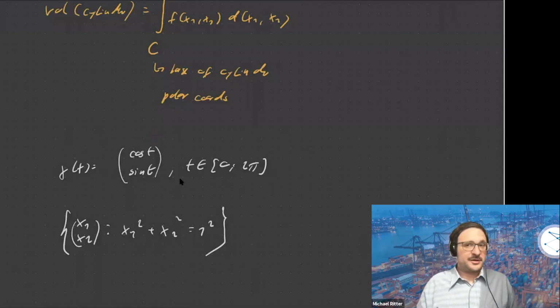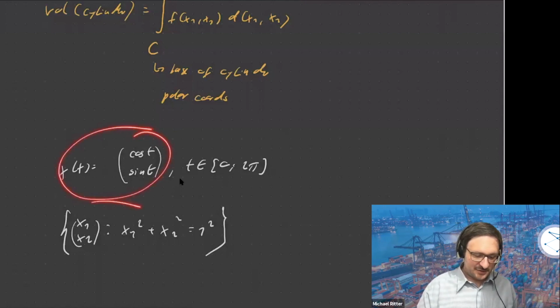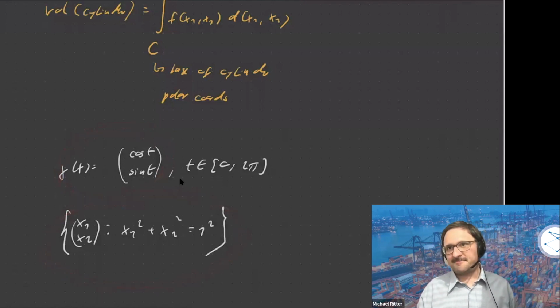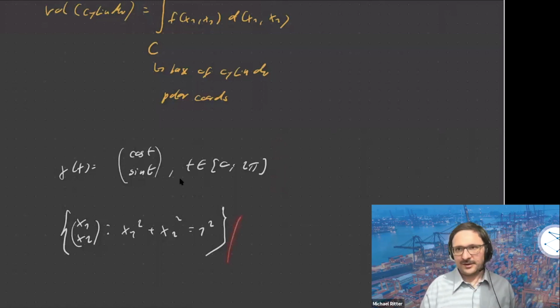The question is, what is necessary for the given task at hand? What is more helpful? In some cases, this description is more helpful. In other cases, this is more helpful. So I can't really give a general answer to that one. It really depends on the problem statement. You should keep both in mind and then see what you actually need. If you need an explicit description as a curve, this is the one to go. If you need an implicit description, this is the right one.